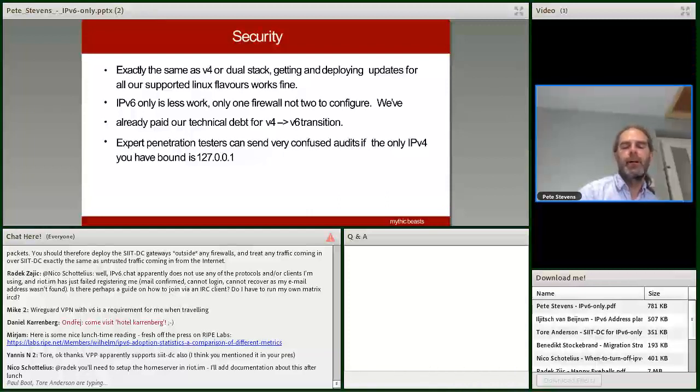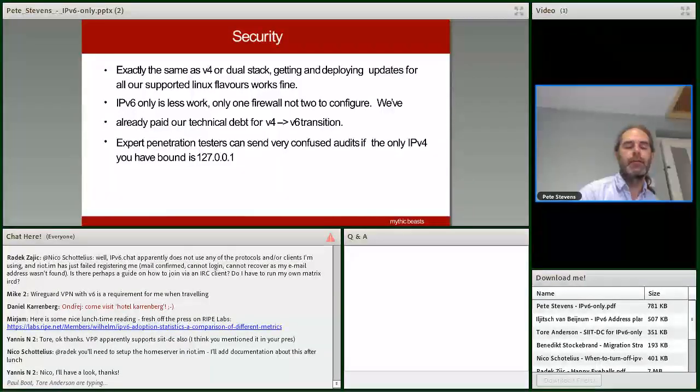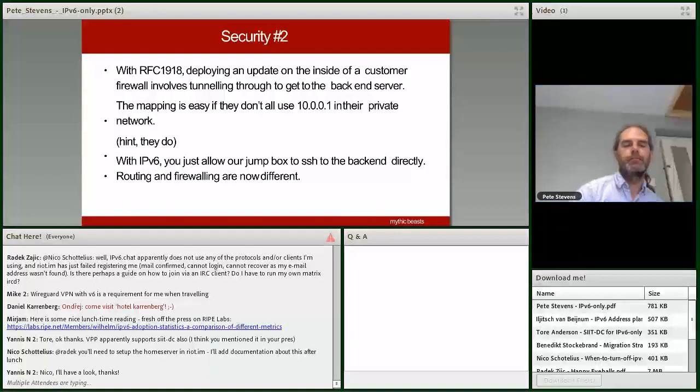And that's already done. The one thing that does turn up is occasionally companies will go and get an external penetration tester who wants to come and probe your network from the outside. And their first question is, can you give me all of your IP addresses and whitelist traffic from all of our scanning servers? So you give them a bunch of v6 addresses and they go, what's that? And then they demand to see the v4 addresses you're using. And if you give them localhost, you get some nice entertaining answers, depending on whether they don't realize that it's localhost or whether they think you're just messing them about. But that all works fine. It's easier. v6 only is easier than dual stack, and that's why we like it.